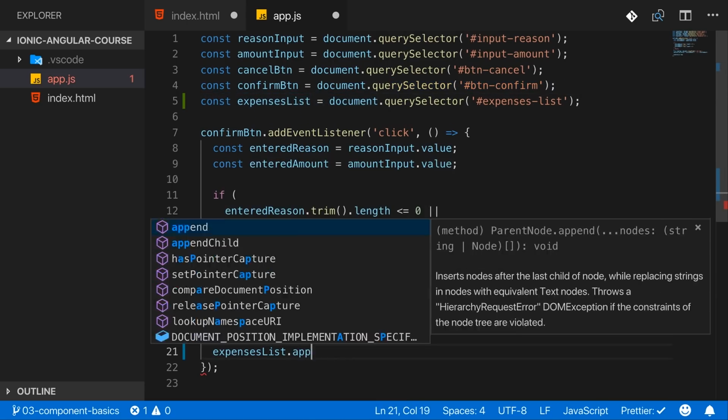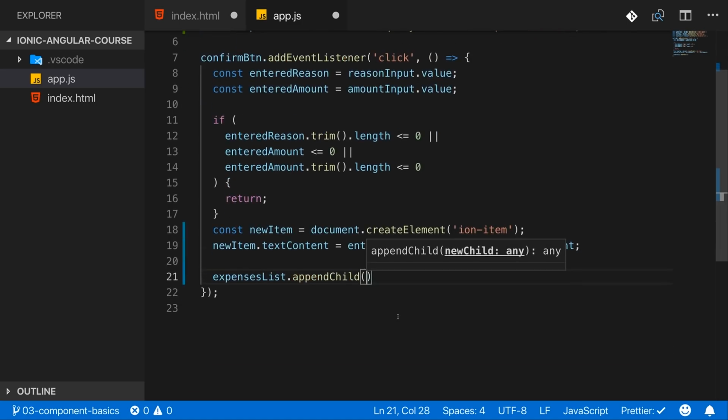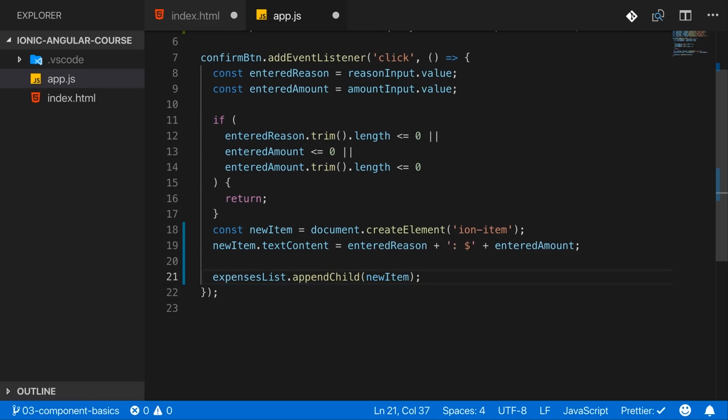and call append child. And we'll not do this again later in the course. Then we will use Angular for all these DOM manipulations. I'm just doing it here with vanilla JavaScript to give you an introduction, a feeling for just the Ionic elements and nothing else. So here I append a child, and that child is the new item we created.